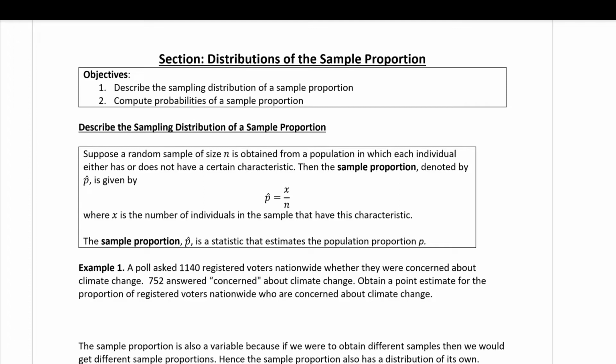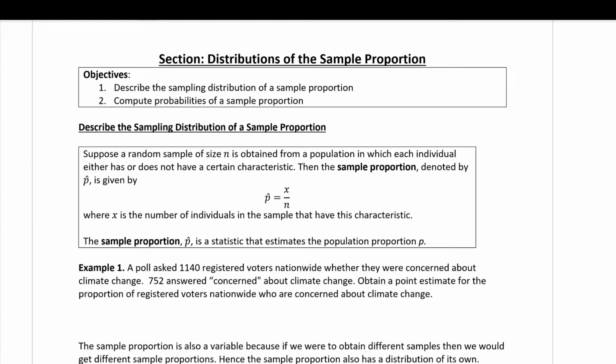All right, now that we've been introduced to the central limit theorem in the previous section, and we know that sampling distributions have their own distribution, and under certain conditions they follow a normal distribution. And why is that important? Well, because a normal distribution is a very well understood distribution and has a lot of nice properties.